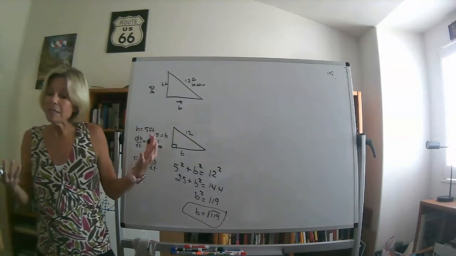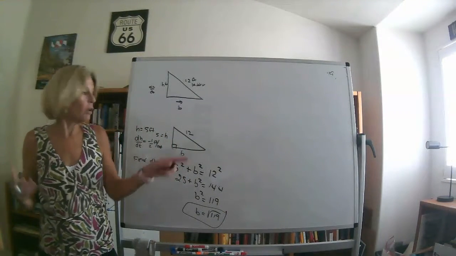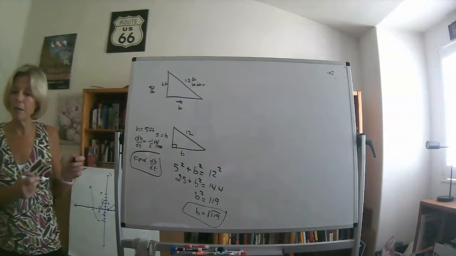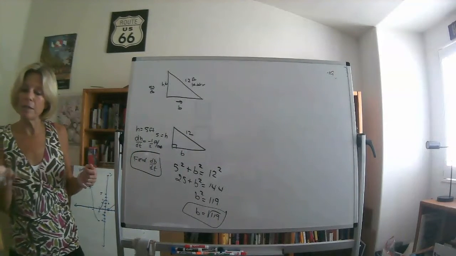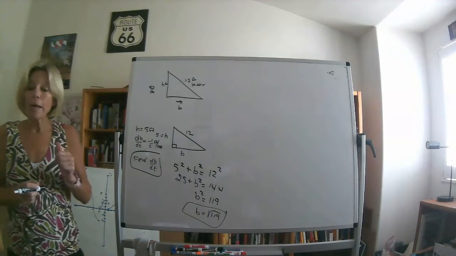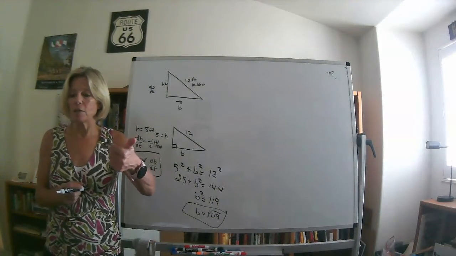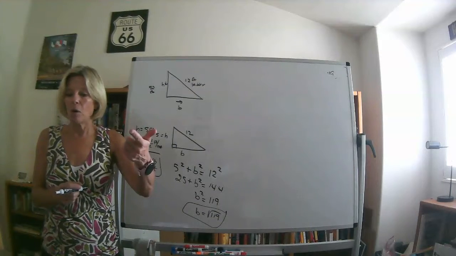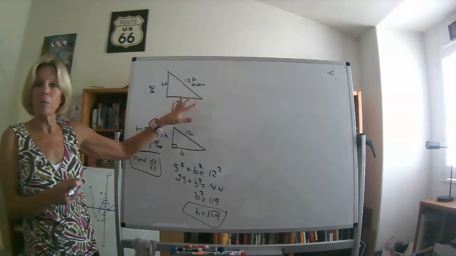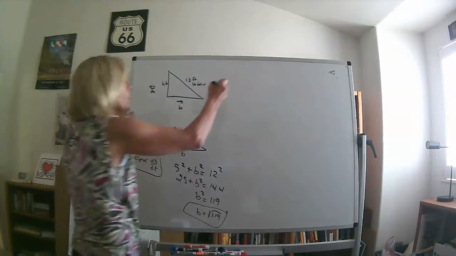I'm going to leave it like that because ultimately I'm going to put everything in my calculator. Now I need to set up a formula to solve for dB/dt because that is what I want to find. That's how we represent the bottom of the ladder sliding away from the wall. When I see a right triangle, I always think two things: either Pythagorean theorem or trig. Since there's no angles here, I'm going to use the Pythagorean theorem.